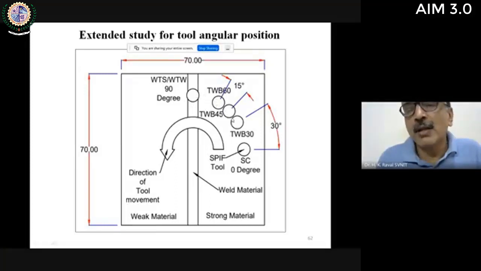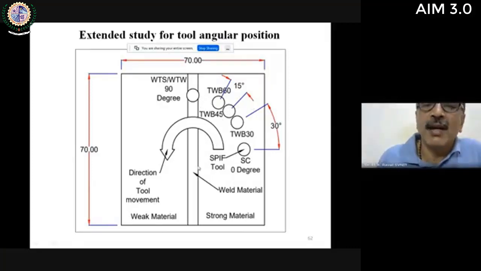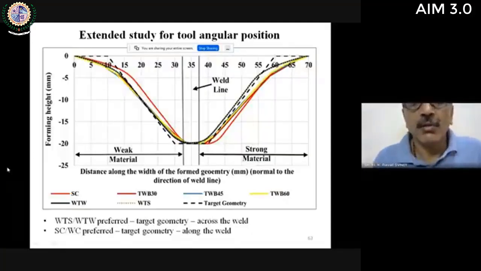three more starting points are considered at angles of 30 degree, 15 degree, 15 degree again. So this is 0 degree if you assume strong center is 0 degree, then 30 degree is the second point, then 15, then again 15, then 90. So these are the five readings taken, and we try to overlap and measure the shape.